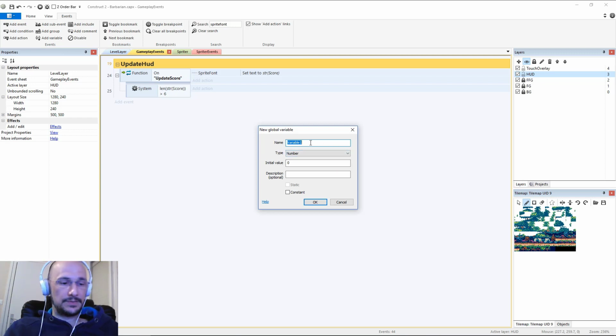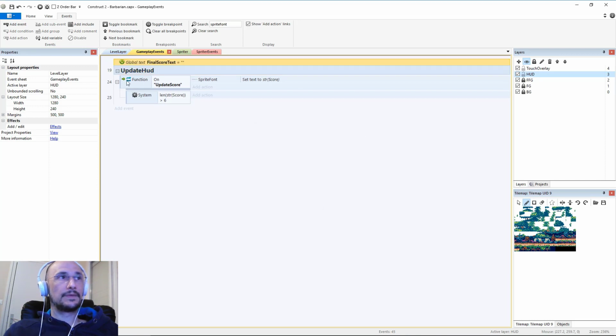So this is going to be final score text, it's going to be a text, and its initial value is going to be blank. That should be fine. And I'm going to put that, oh, that did make it global. That's weird. Okay, I dragged it into a group, so that made it local.